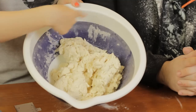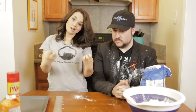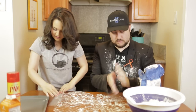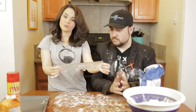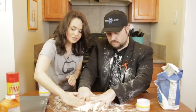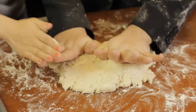Once your dough looks like this, it's time to roll it out. Only we're not going to use a rolling pin. We're going to use our hands. Just sprinkle some flour onto the table, a little light sprinkle. And then this is where I'm taking the ruler and we're going to roll the dough out to be about 10 inches by 10 inches. So it's not very big. Now you're just going to kind of flatten it with your hands. For dinner biscuits, you don't need to use a rolling pin.